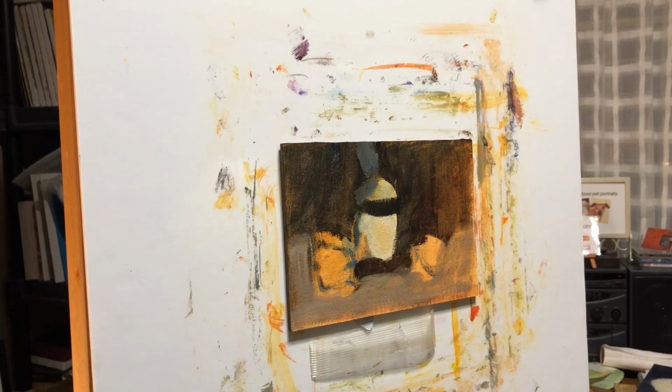Oh, I wanted to get a photo toward the beginning. Doesn't look like much, but let's get a photo. Then I want to try to remember to get one halfway. Just a mess right now.